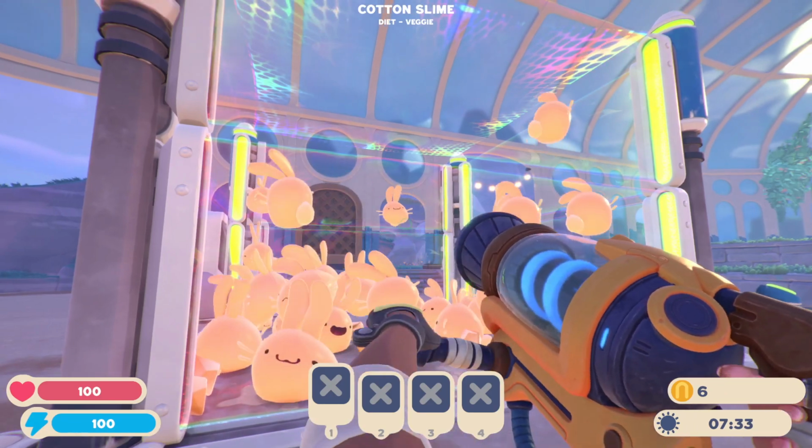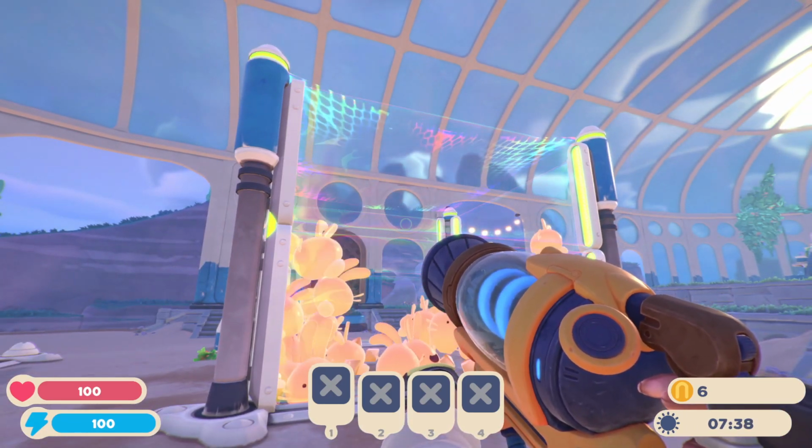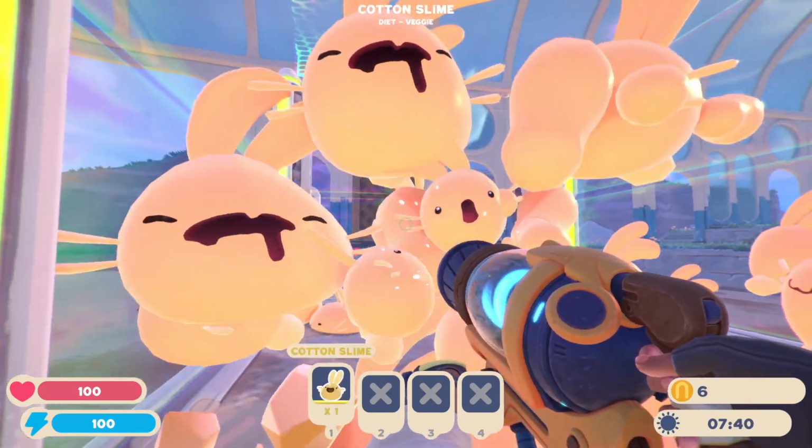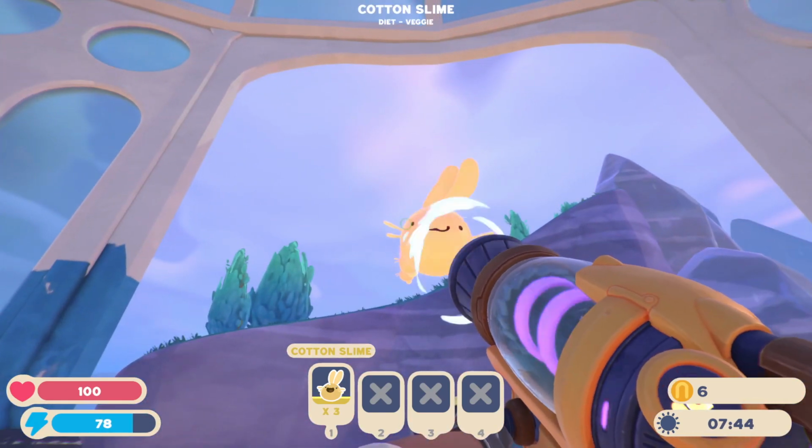So every time they're about to go over the edge, they're going to hit the air net, right? I might have to remove one or two of you. Yeah, they're hitting it a bit too much, so I am going to remove like six of you guys.